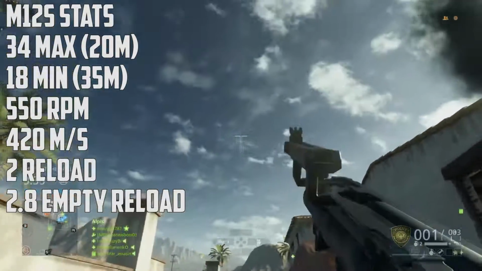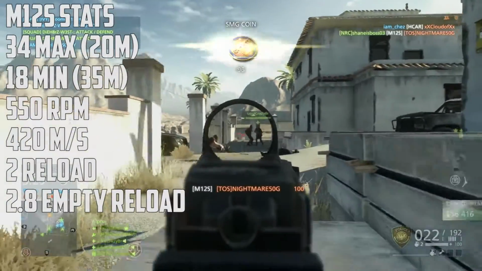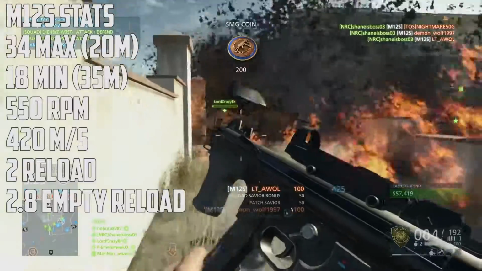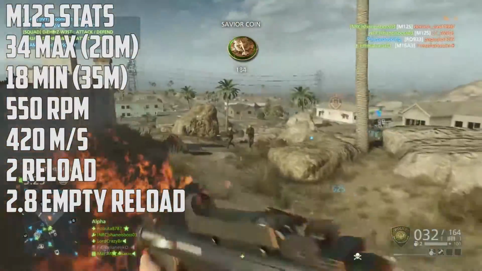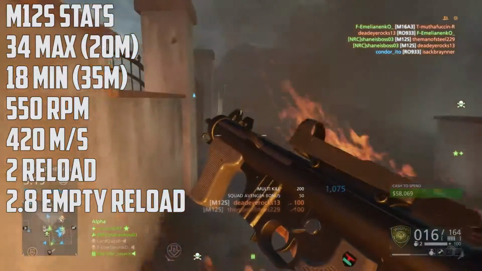The M12S does 34 max damage and 18 minimum damage, which is insanely good for a submachine gun. Its drop-off starts at 20 meters and ends at 35 meters, so you're going to be getting that 3-shot kill up until 20 meters, which is really nice.